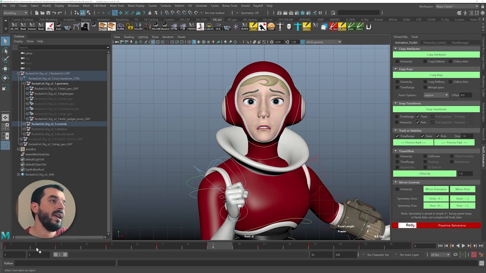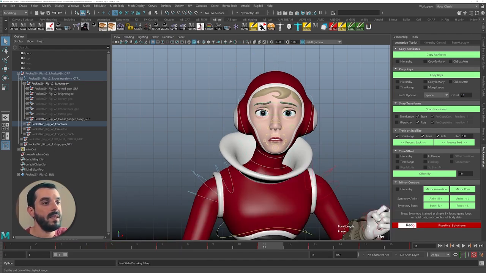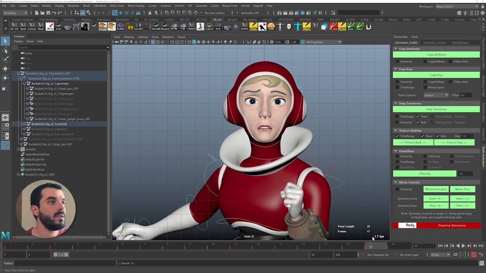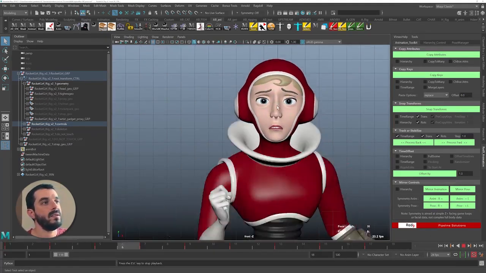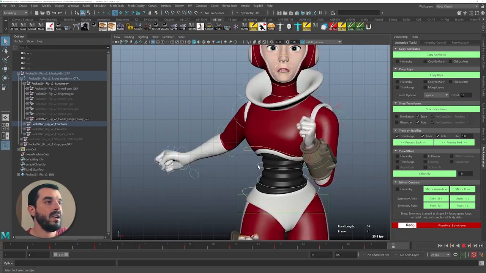Now since we edited the head motion, we're going to copy the keys, paste the keys, and then we're going to mirror, mirror, mirror, and then we're going to make sure that the beginning and the end are exactly the same. Now as I press play, there you go, the head is a lot more rational there. There may still be a bit too much up and down there.